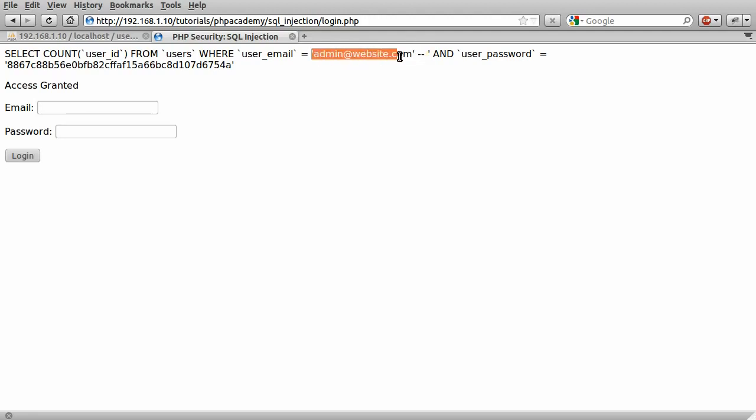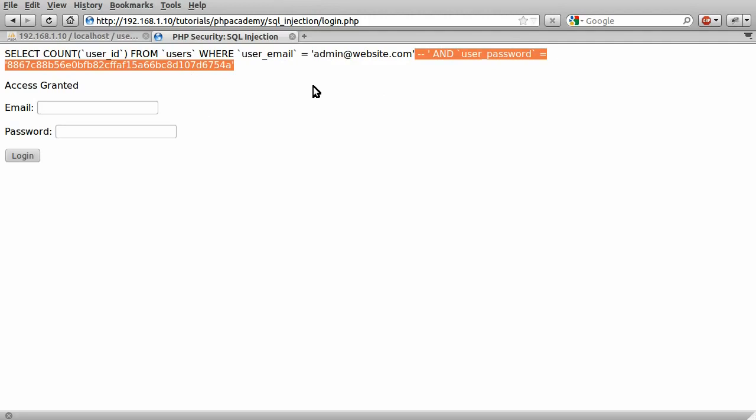So it looks like this is still because of this quote, but if you remember, we actually typed in this quote here. So this has actually modified our SQL statement and changed its meaning. In MySQL, by the way, 2 dashes with a space following it means a comment. So this is essentially ignoring this entire end of the query. So all we're doing is checking where the user email equals this. So what we're actually doing is just checking to see if a user exists now, not if they've entered the password correctly. So you could type literally any password and it'd still allow you to log in.